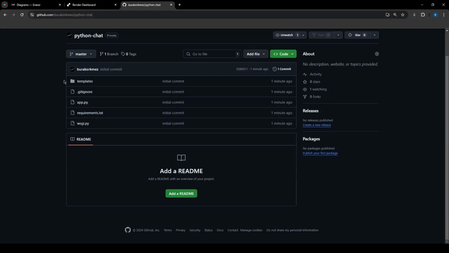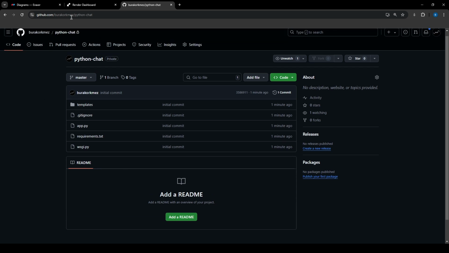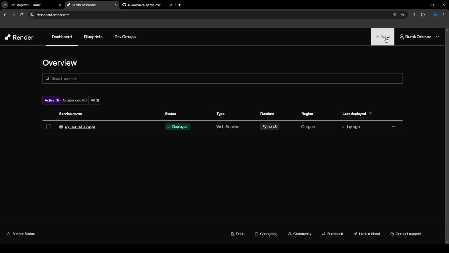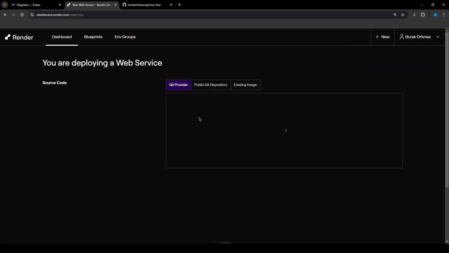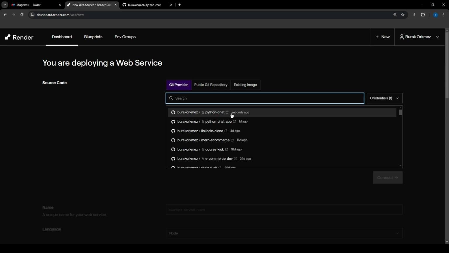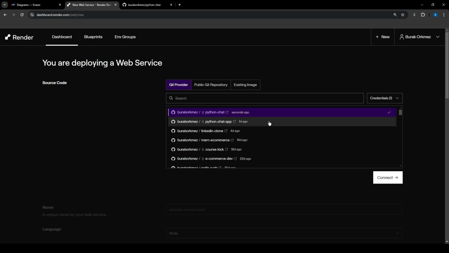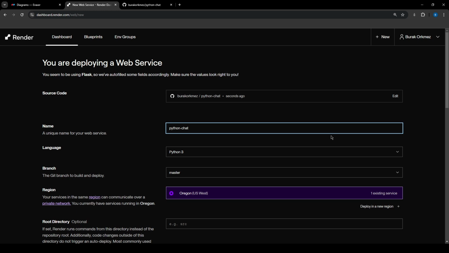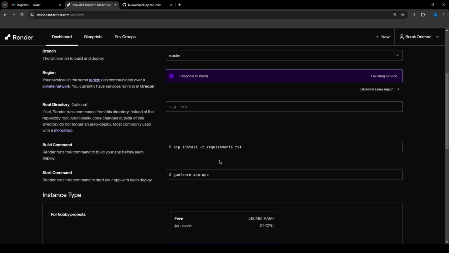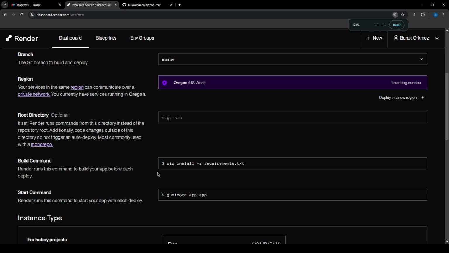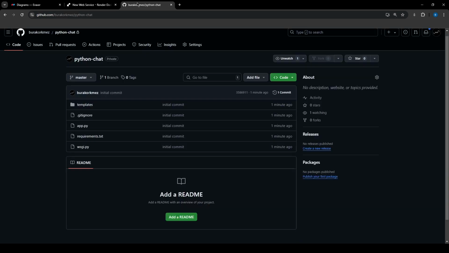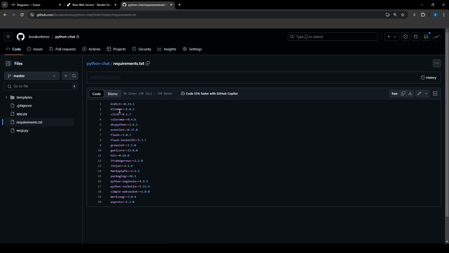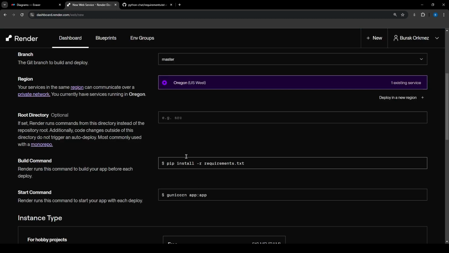Okay, now that we got our files, right, it is working as expected, we can go into the Render dashboard. I'll say create new web service, and we will pull this GitHub repo, right, which is this one that I have just created. Python chat, let's say connect, and we need to have the build command as well as the start command. Now, basically, it's going to first run this command. Let me just zoom in. It will say, hey, just take a look at the requirements.txt file and install all these packages into the Render server, right? So that it can run our application.